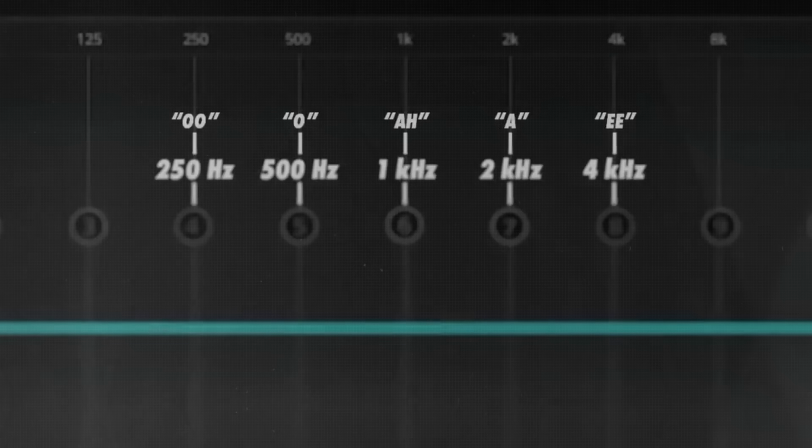There's a faster way to get your bearings with EQ that one of my teachers taught me. Certain frequencies correspond to vowel sounds. Your mouth is a resonant cavity, and when you shape it to say a vowel sound, you're resonating at a specific frequency. Once you make that connection between what frequency corresponds to what vowel sound, you have a reference point every time you open an EQ.